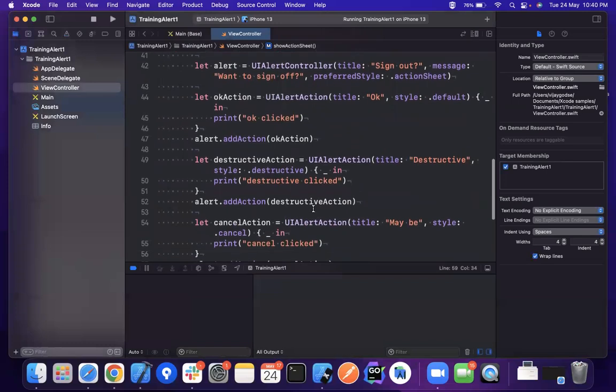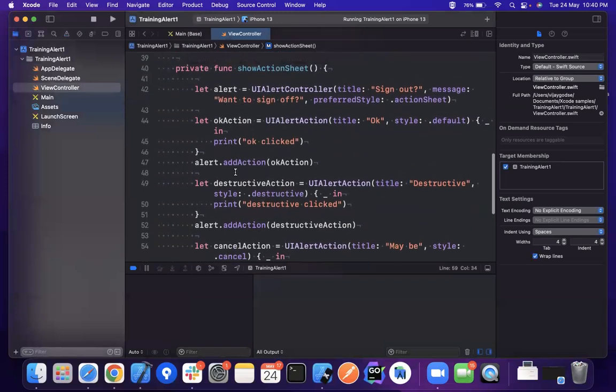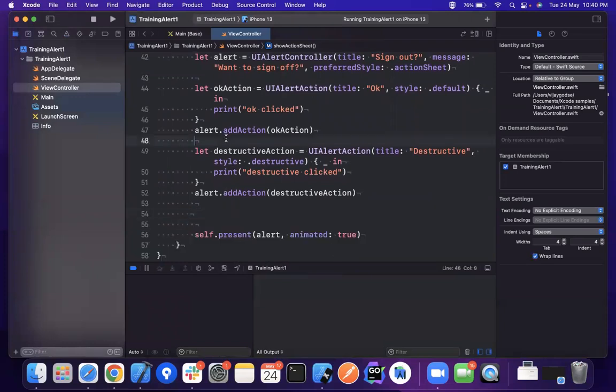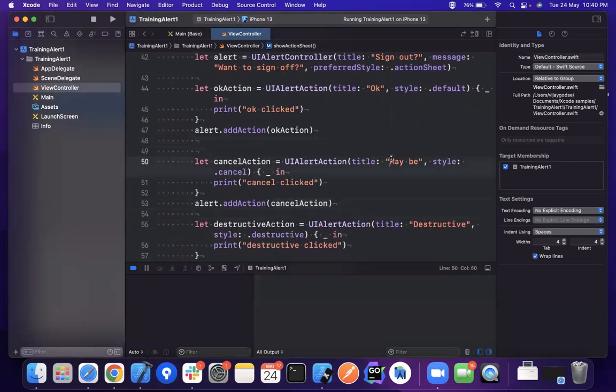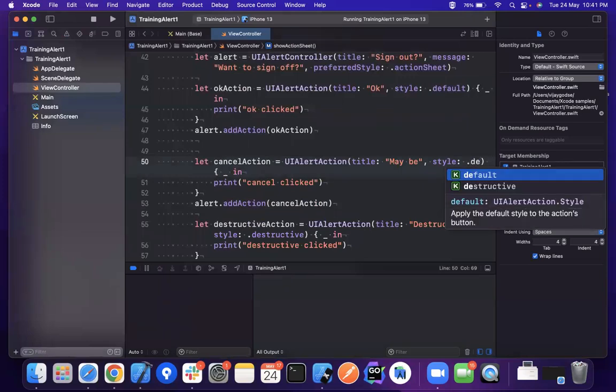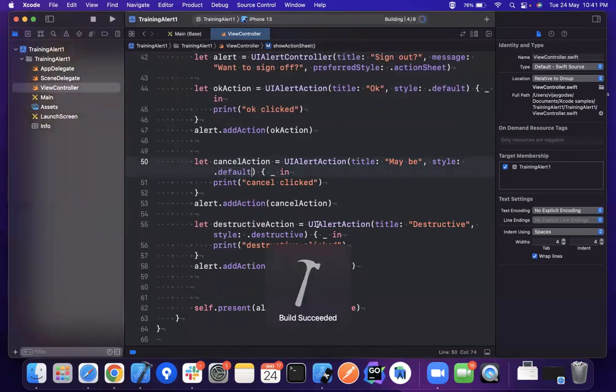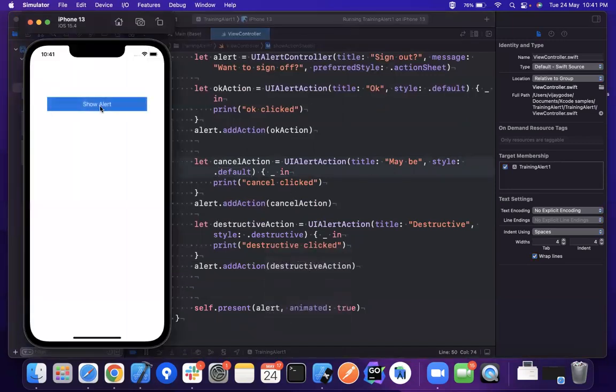So I will just change it to a default one, and group them together. Okay, so now it's shown in the same group.